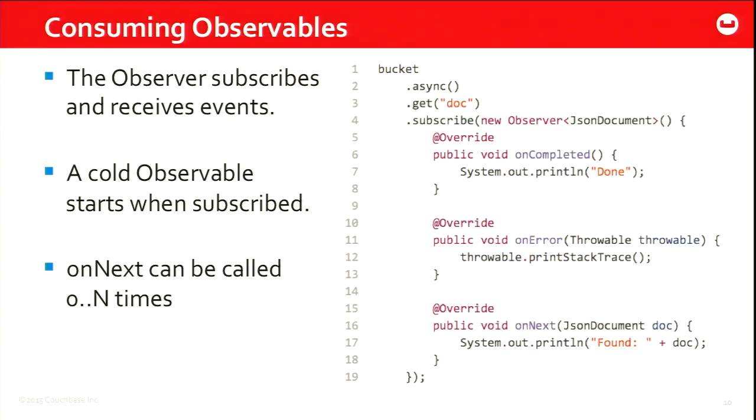Keep in mind that here, even our RxJava itself is not bound to any specific multi-threading. Here, because we are doing network calls, our subscriber will be called on a different thread than the one it was called from. So if you do a public static void main, you just put that code in there, you're going to see nothing, because the main thread exits, because this is called asynchronously. There are ways to handle that. You can block or you can sleep and so forth. So there are many ways to do that. And this is just a very simple example on how to implement an observer.